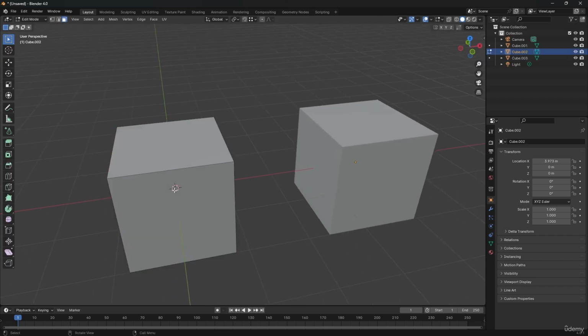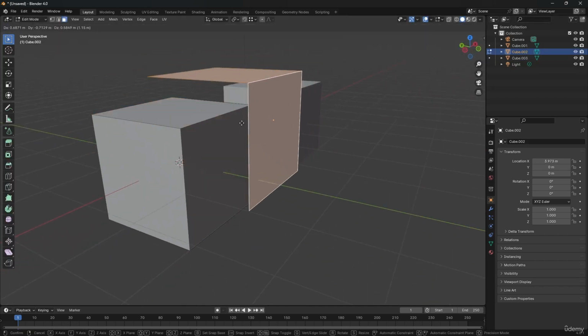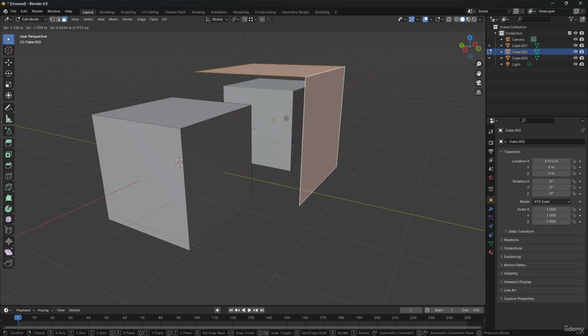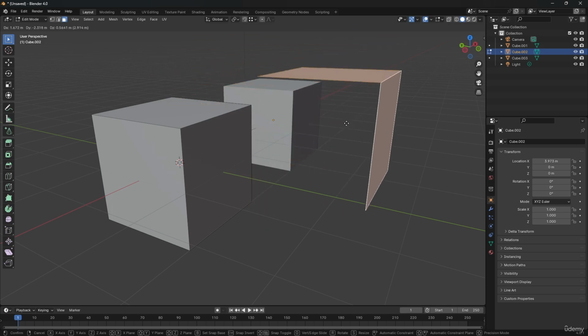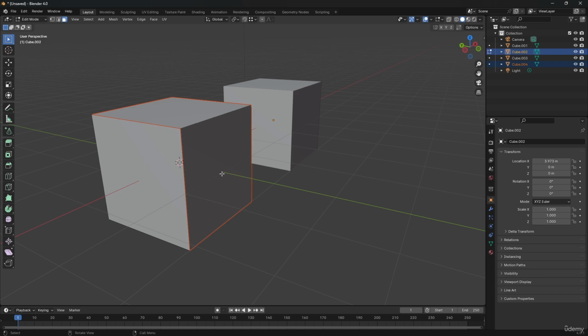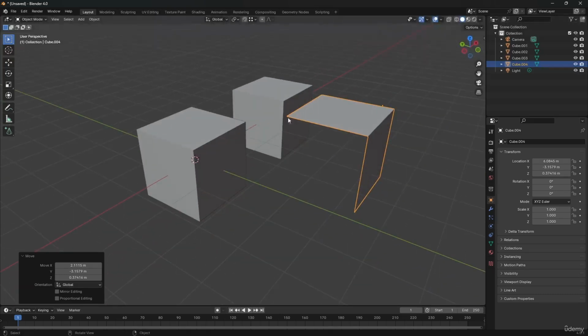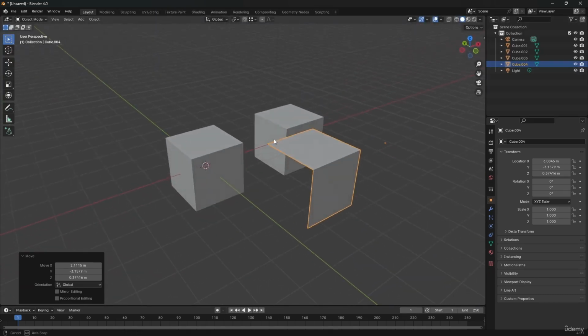So again, we tap into edit mode, we select the part of our object that we want to separate, and we press Shift D to duplicate that. When we press Shift D, it duplicates it, and then it gives us control for movement. When we right click, it just cancels the movement, but we did duplicate this, and then we can separate this by pressing P, separate by selection, tap out of the edit mode so that we can select the new object that we just duplicated, and then we can move that object. So you can see it's very easy and quick. So that's how you can separate and join objects together in Blender.